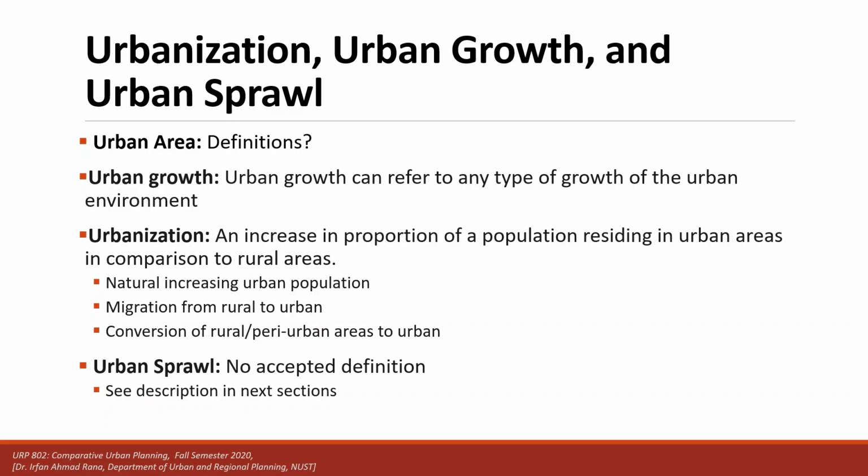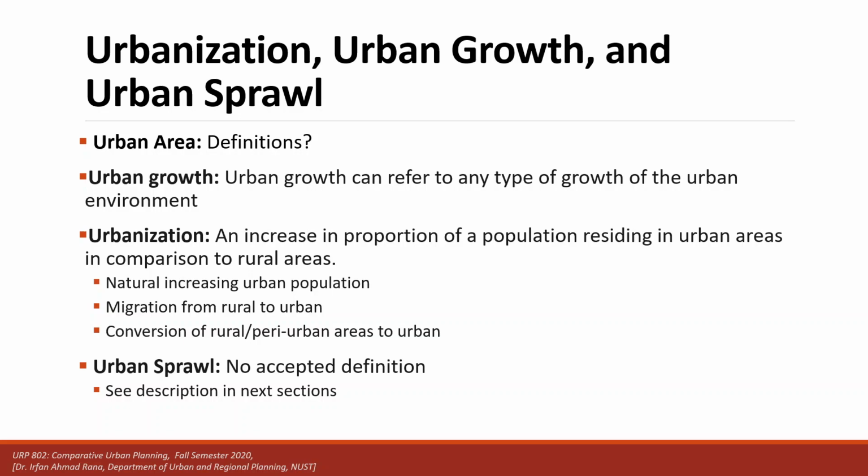So the last point is urban sprawl. Right now, there is no accepted definition anywhere, but there are some characteristics of urban sprawl, which is low density, spread or less dense development, especially in the outskirts of the city. But most importantly, urban sprawl is basically viewed as a negative word, with a negative connotation. It implies a negative connotation to the phenomena of urbanization. So a person or a planner talking about urban sprawl is basically talking about some negative aspects of urbanization. And when they are talking about urbanization, they are probably talking about some positive sides of urbanization.